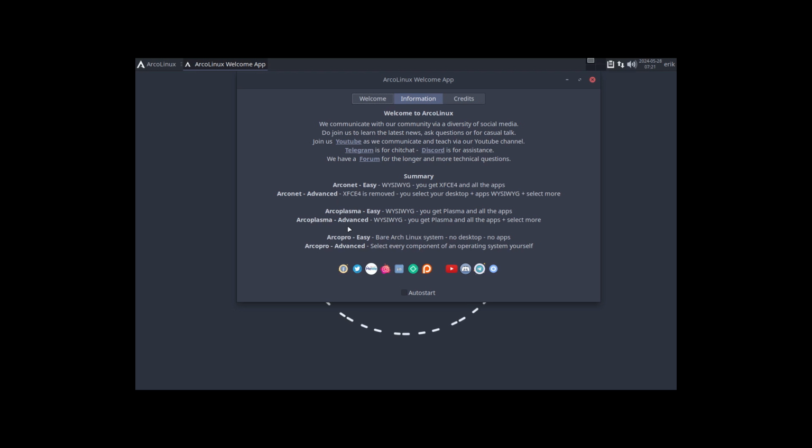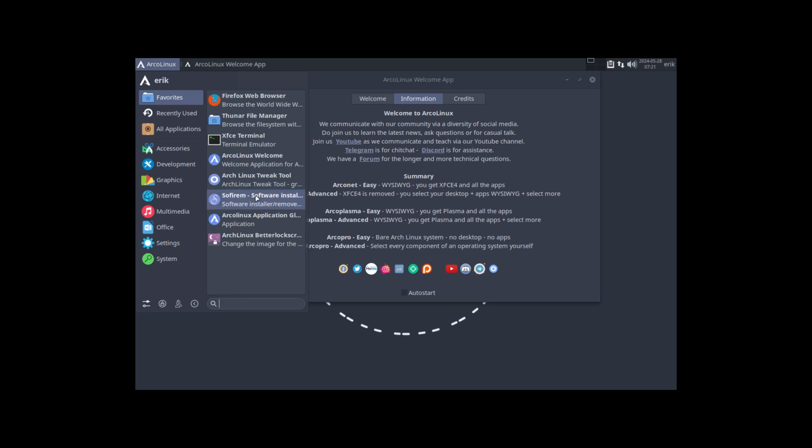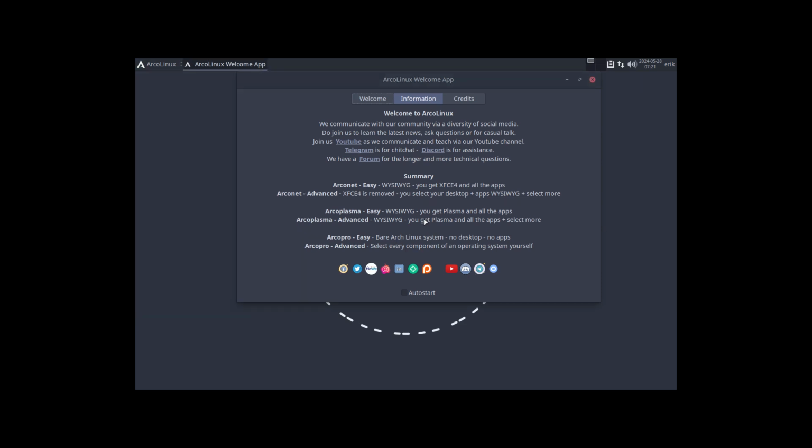And ArcoPlasma will copy paste over already the easy thing. All the Plasma that was there already, and all the apps are there. Plus, since it's advanced, you just select any of the 300 packages maybe Calamares provides, or you say, never mind, I'll do it later on with Software, which is exactly the same thing as the Calamares selection afterwards, after installing.